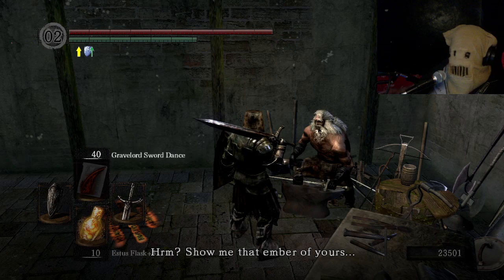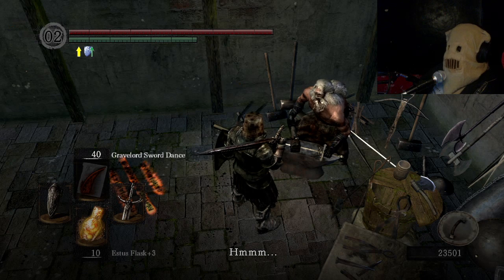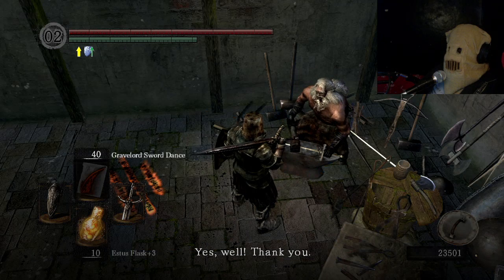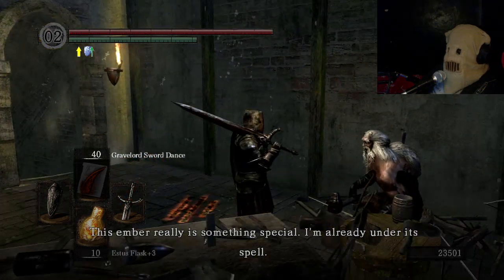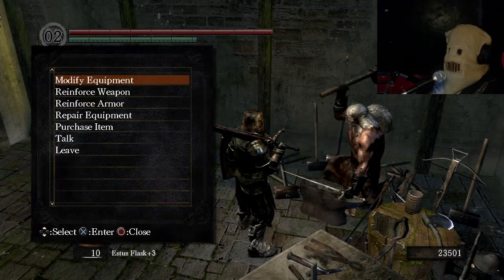Show me that ember of yours. Yeah, I'll show you the ember. I've never heard of a black ember. How about leaving that ember with me? I find it strangely fascinating. Yes. Well, thank you. This ember really is something special. I'm already under its spell. I sense great potential indeed.